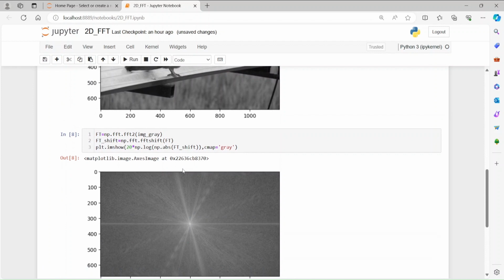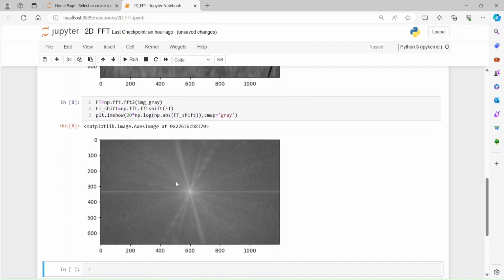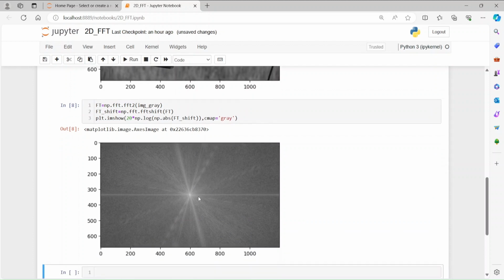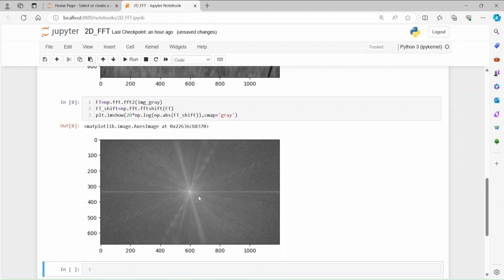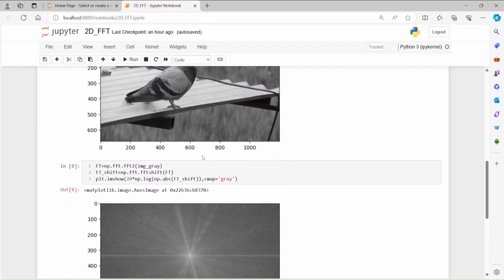Now one will ask, what is the reasoning of converting this image to the frequency domain? As I mentioned, we can do some filtering operations easily in the Fourier domain. Since all the low frequency components are centered, we can use a high pass filter or a low pass filter. If we want to eliminate the low frequency components in the center or the high frequency components on the sides, we can do that. The operation is easy here, and then we can convert the image back to the spatial domain.